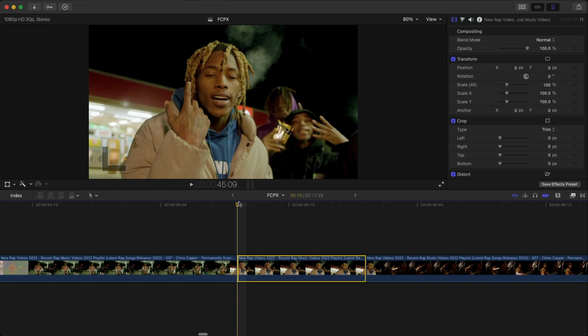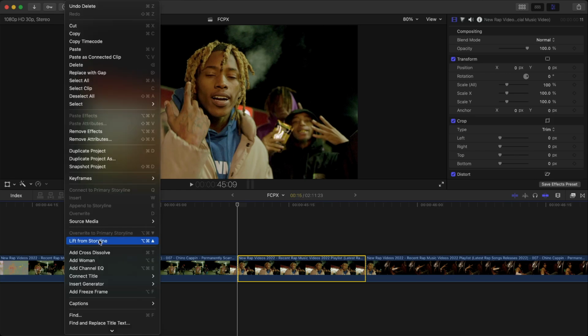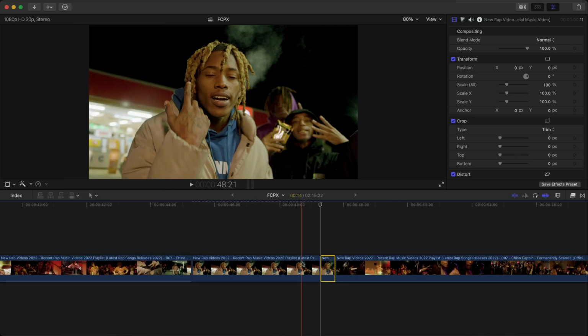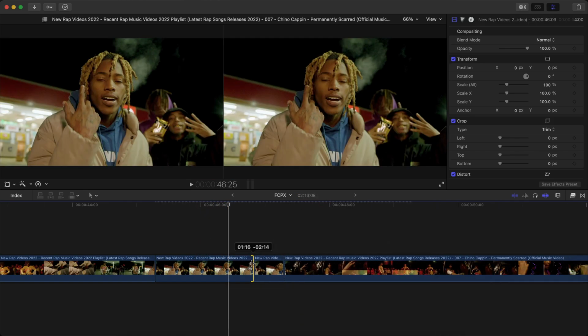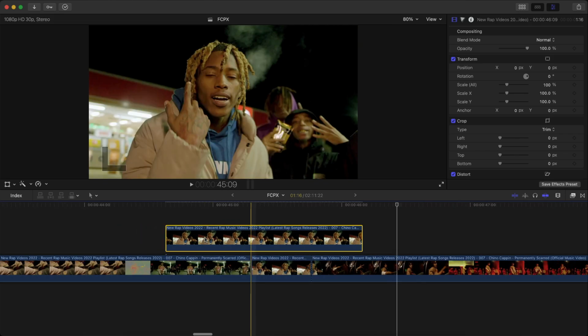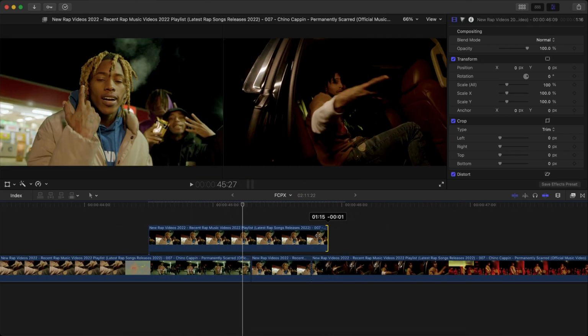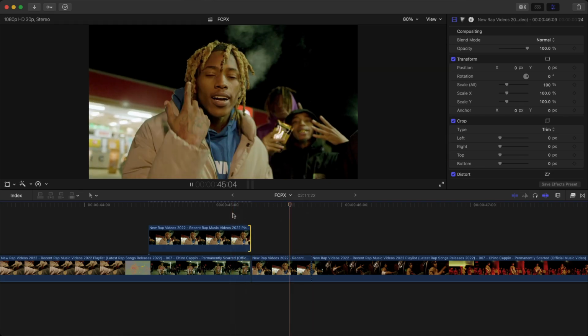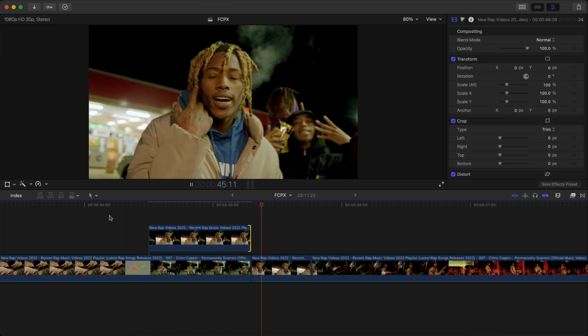And then what you want to do is move the playhead to the beginning and we're going to go over to edit. We're going to go down to add freeze frame, zoom out, pressing Command minus, and then now you have this really long image. So just decrease the length and then drag it upwards and move it to the left a couple of frames. And then from here, you're going to move the end of this clip. You're going to match it to the beginning. So now it should kind of look something like this.